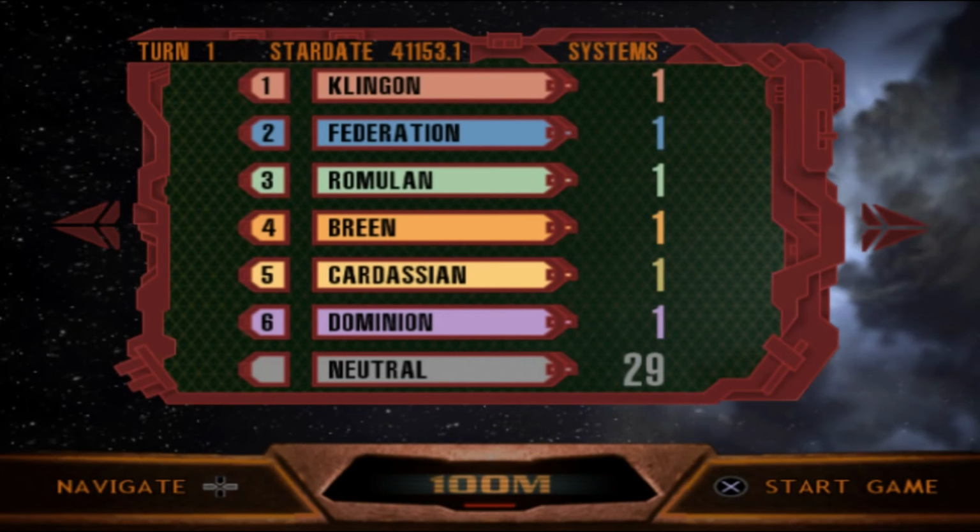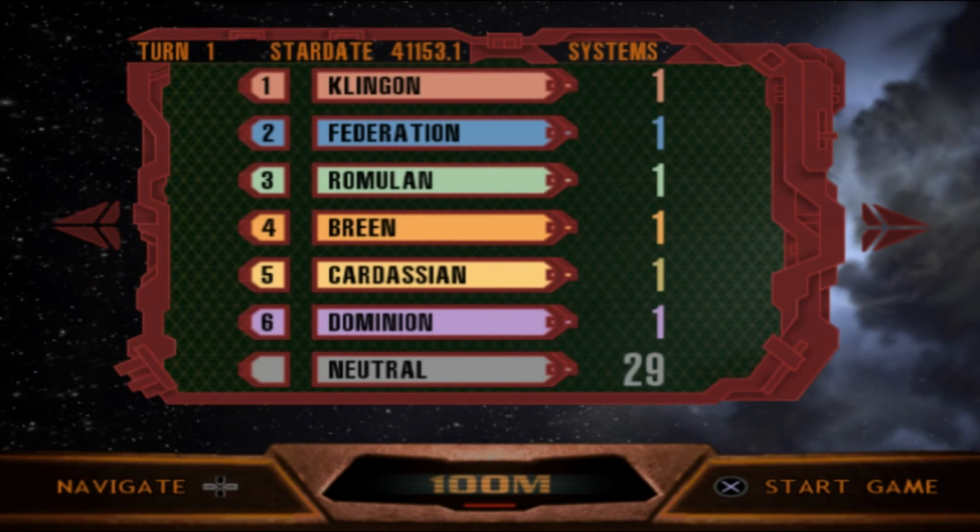Status report. So as you can see, this is the starting turn number 1, and you can see that every team starts off with one planet that they own, which is their home planet, and then there are 29 other planets total that we can conquer.